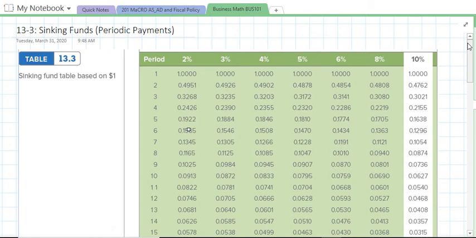And the point of doing this, especially with earning interest, is you're not really putting away $10,000 for your trip. You're not really saving $10,000. You're saving less money, but it turns into $10,000, because the interest is helping you earn money.